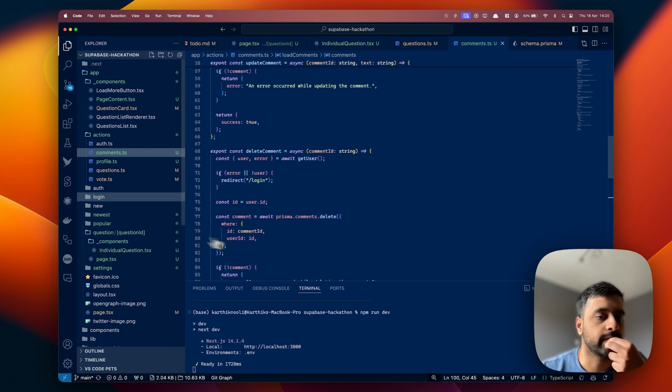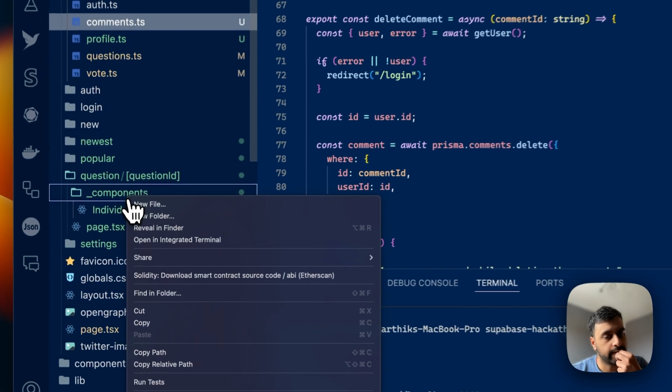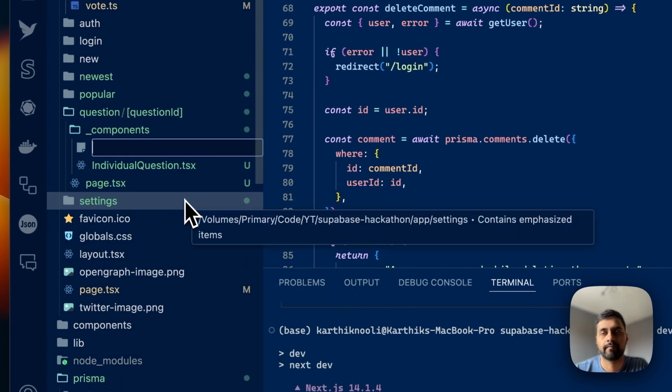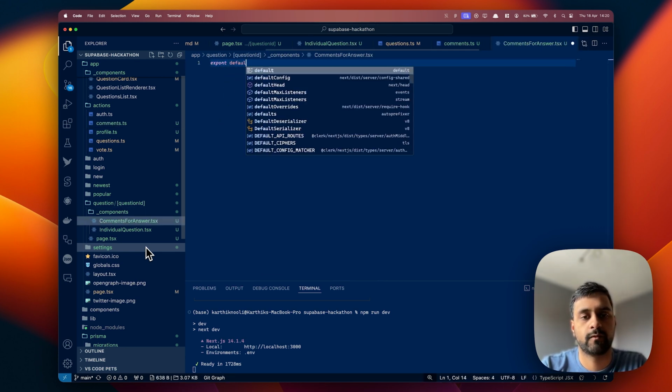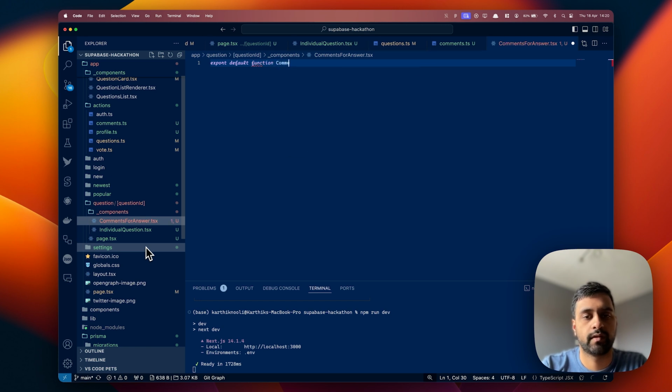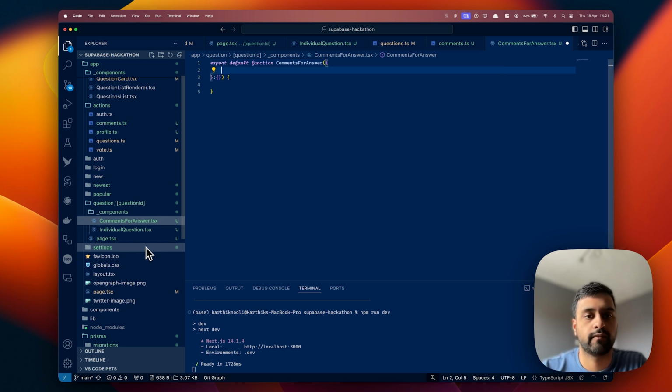Okay, cool. So let's go into question, question ID, components, and here we want to create a component that will handle all of the loading and rendering of the comments. So comments-for-answer.tsx, export default function CommentsForAnswer, and we want to pass in the CRUD functions that we saw earlier.